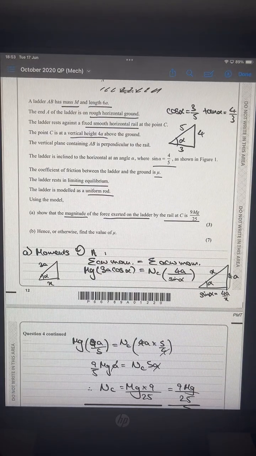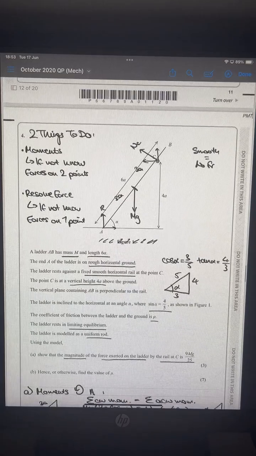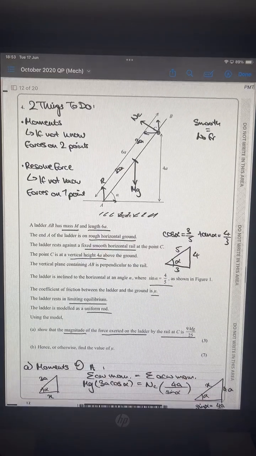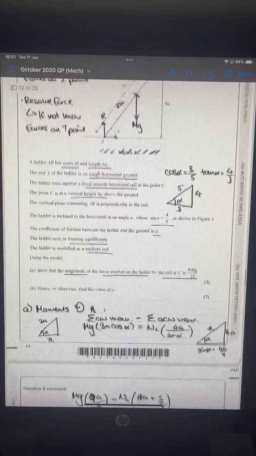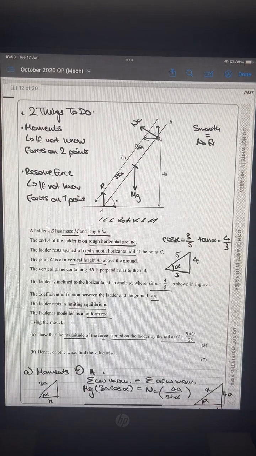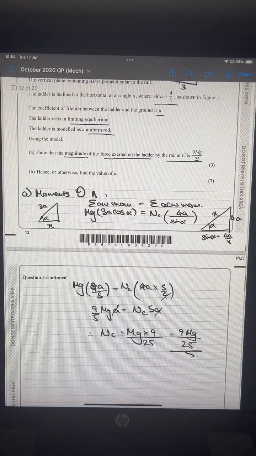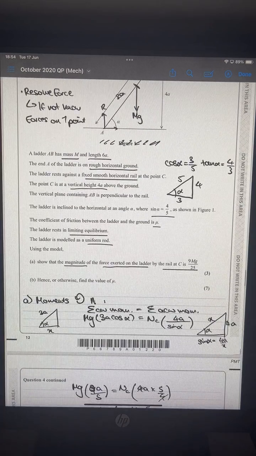So it is 3 marks. In my opinion, this should be worth 4 or 5 marks because you're trying to understand what is happening in this question first. But you can see how beautiful and elegant this working is. Why? You know what you need to do. You don't know forces at 2 separate points. That means you're going to take moments about the point where you don't want to find the forces. So I don't want the forces at A, I want the forces at C. And then you just have to find the force times the distances and put your values in. That is all you have to do for that, and they give you the answer. Maybe that's why it's worth 3 marks, but yeah.